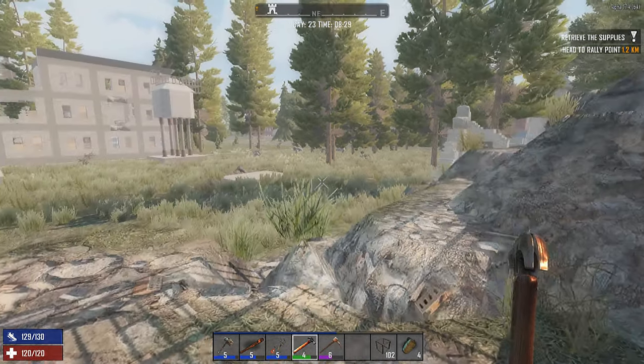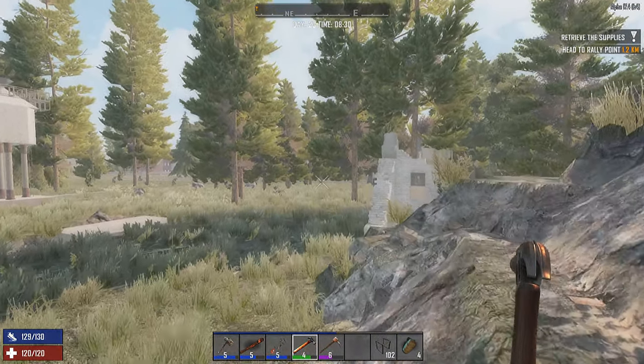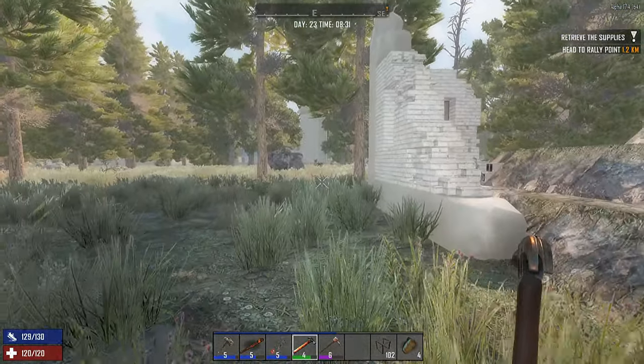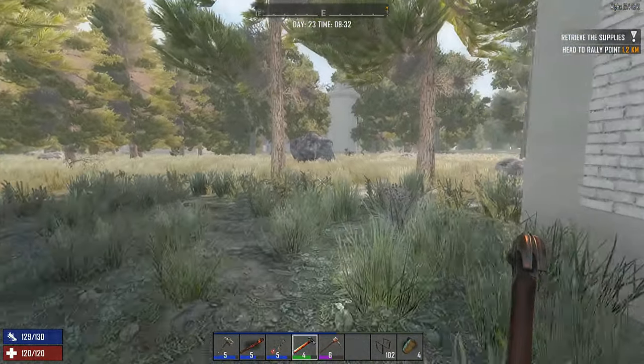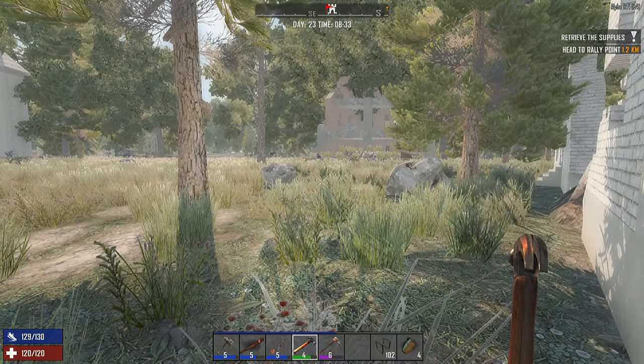I think I see a zombie over there. What did I see? I could have sworn I saw a zombie. Did I just see a shadow? Over this way? Must have just been a shadow from the tree.